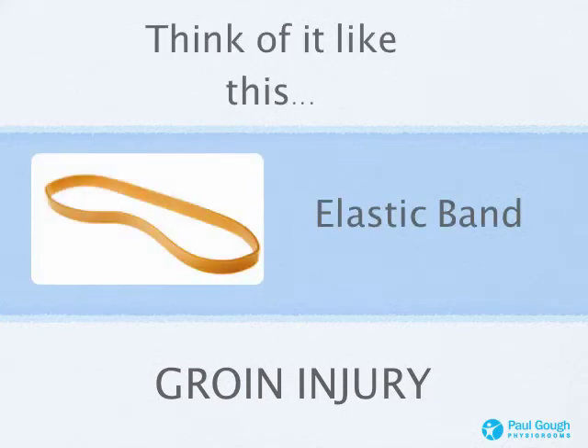The best way I explain it to patients in my clinic: think of an elastic band. If you pull an elastic band too tight, it's likely to snap. If you pull it somewhat, it may fray or bounce back. If you pull a groin muscle too far, it could fray; too far too quickly, it could snap. But more often than not, because of the intense force you put through the muscle as you stretch, we tear one or two fibres. When the fibres are torn, the body puts down scar tissue — think of that glue or cement being put down to repair — and that's the reason you get a groin strain and end up with that problem later on.